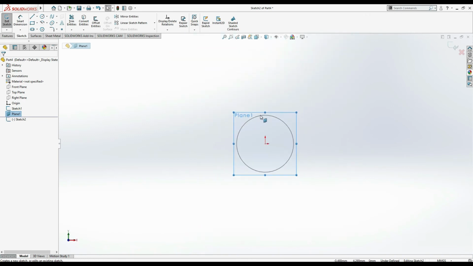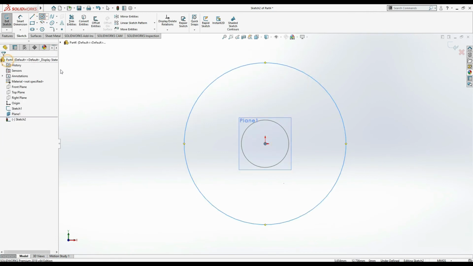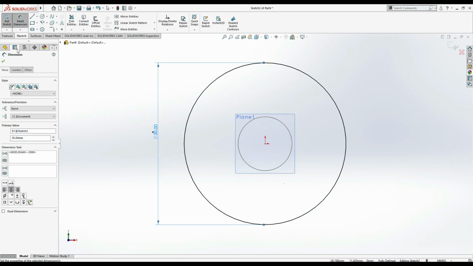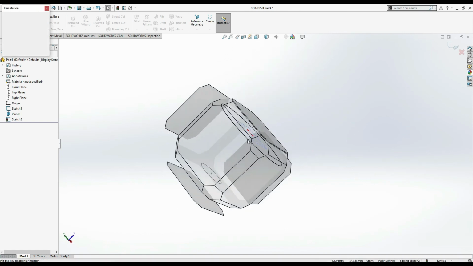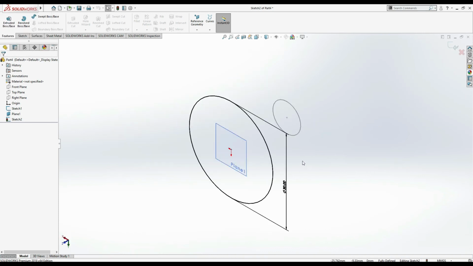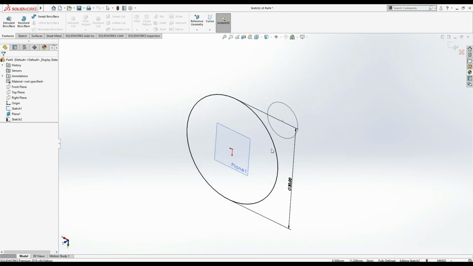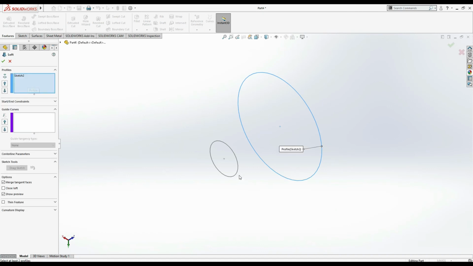Now I'm going to make another circle of some larger diameter. It should be, let's say, 30 mm. Okay, now features, simply look here, or make it isometric. It should be the right plane. Hide this plane, hide. And now double click here to escape. Lofted boss base, sketch 1 and sketch 2.